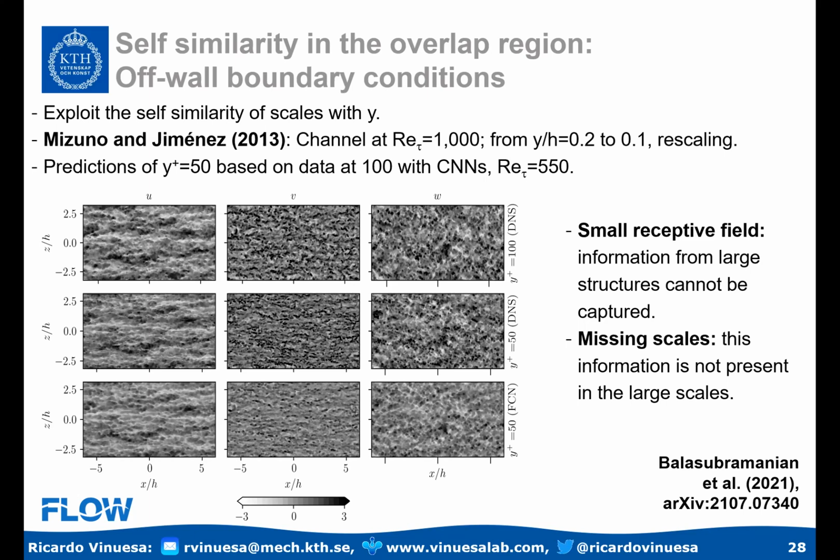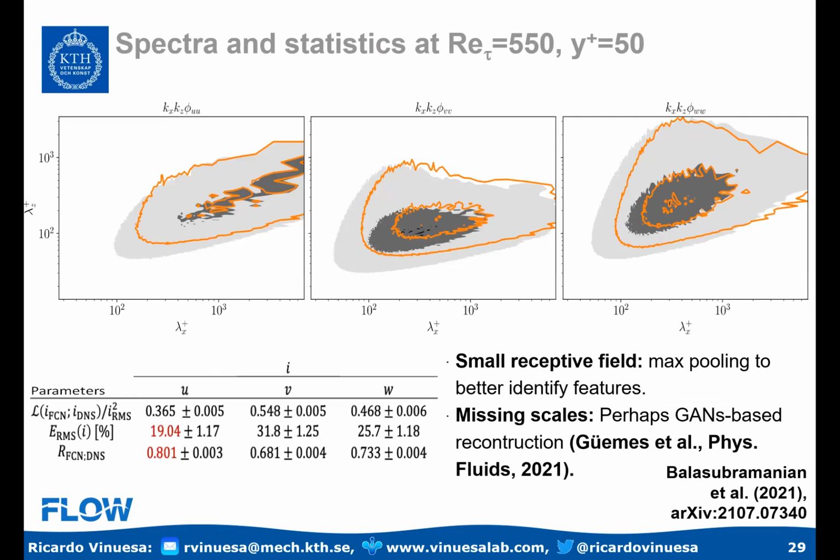But even with these challenges and limitations, the spectra is not so bad. This is the power spectral density at wavelength 50. The shaded contours is the reference, and the orange lines are the prediction. Of course, we are missing part of the small scales, that's expected. But the larger scales over here are quite okay. And then V and W exhibit a bit of deviation in the spectrum. That's where one can try to get some improvement. In any case, the U prime is predicted with 19% error, which is quite good in principle.